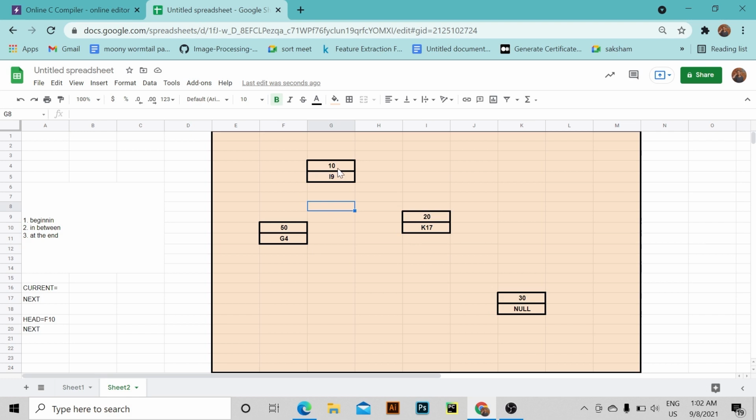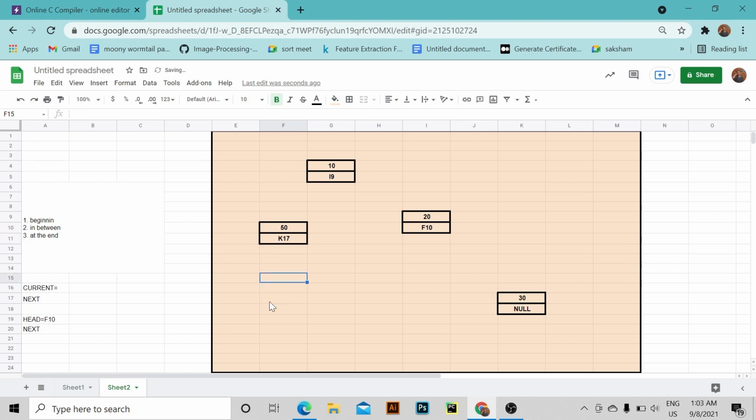So my head is pointing to 10, it points to I9, so I come here 20. Now I have to add between second and third node. So here I'll change it to F10. Now I come to F10, I see my data. Now I have to go to the last node, which is K17.